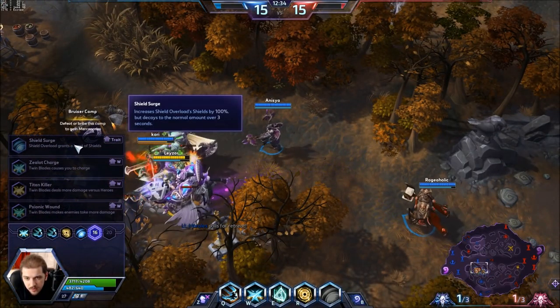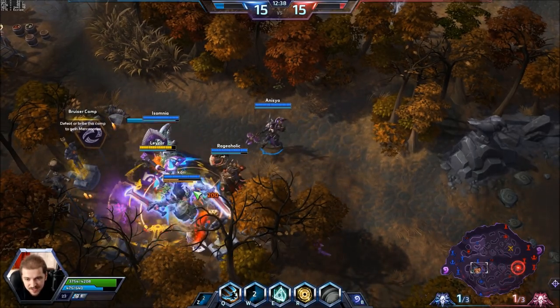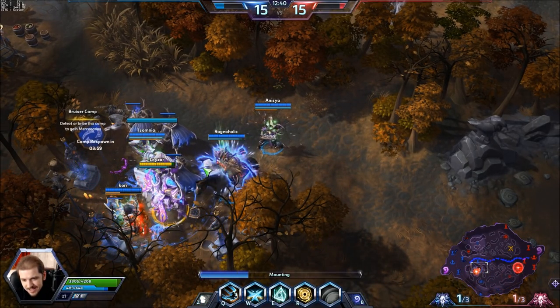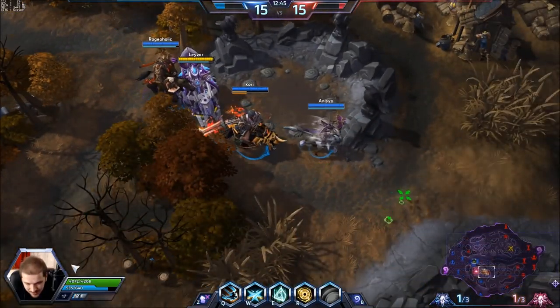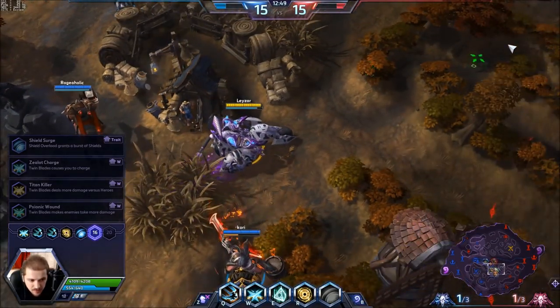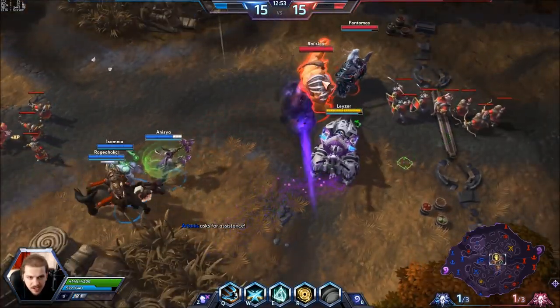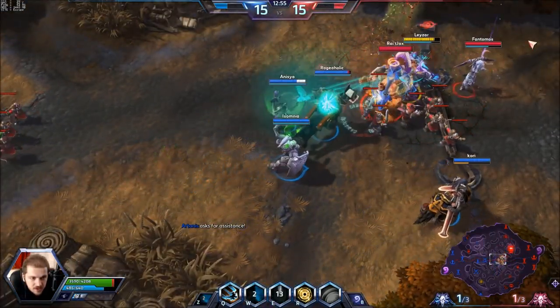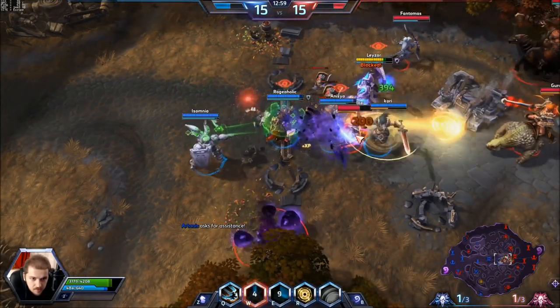The bonus you get from Shield Surge is 100%, which is awesome, but it decays over 3 seconds, so it requires really good timing or favorable luck. That's my problem with Shield Surge in general. It decays an enormous amount over 3 seconds, so it can be worthless. Psionic Wound is only to be picked up if you don't have any vulnerable on your team and you actually believe you need it.